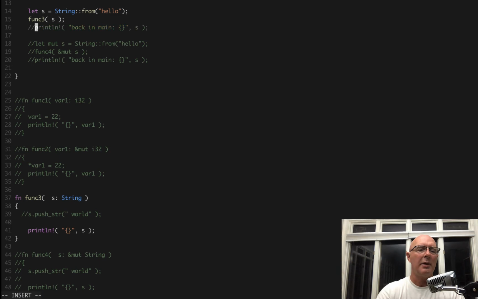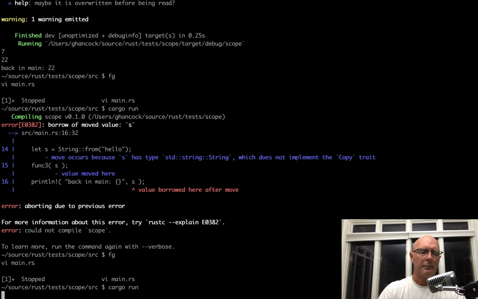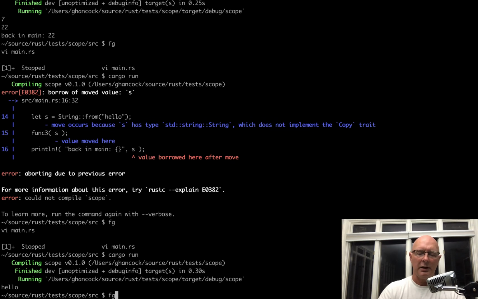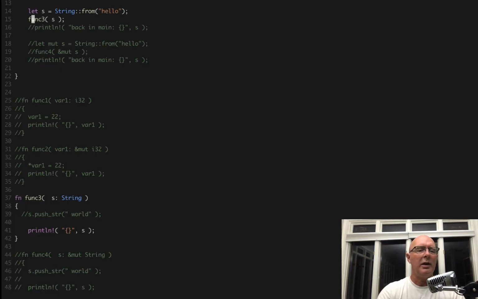Just to show you, if we go back in here and comment out this guy, it runs fine. So we can't have two things pointing to a string or any other type that is actually going to get stored on the heap. Anything that's stored on the heap and not in the main part of the stack is going to end up getting referenced like this.